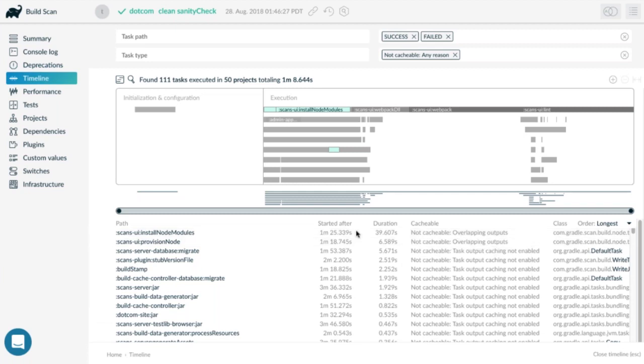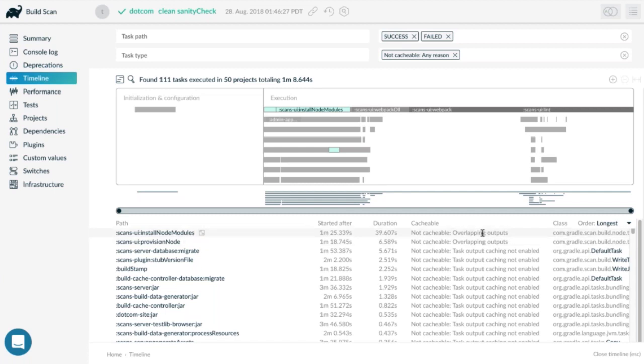Which is good. So, if any of the rest of the team is watching, can someone log an issue to get this fixed, please? So, what I'm saying here is that we're spending 40 seconds on a task that may otherwise be cacheable, but because of a configuration reason, using the build cache requires tasks to be configured a certain way, and it takes some fine-tuning, and this is telling us there's a problem here.